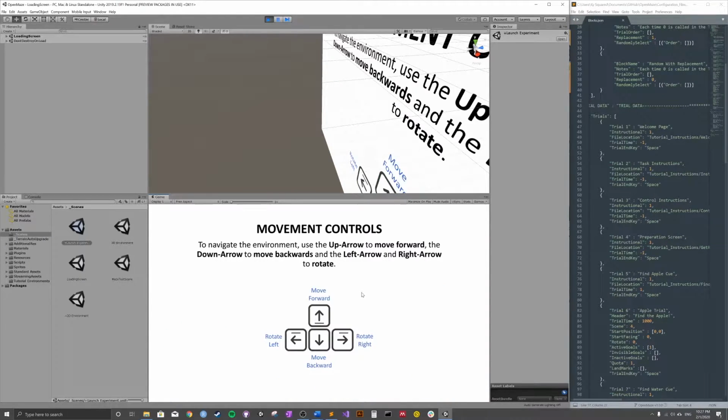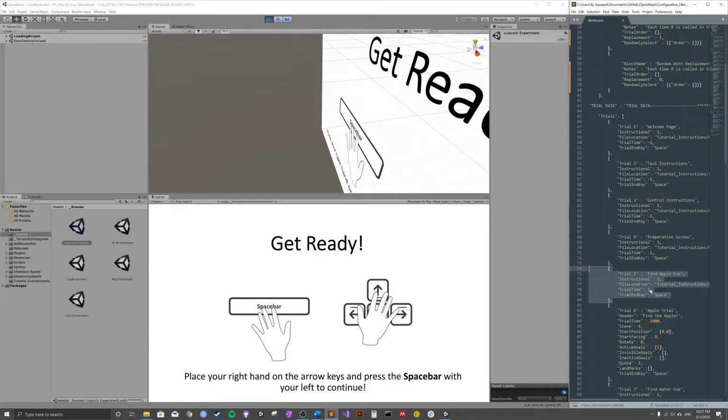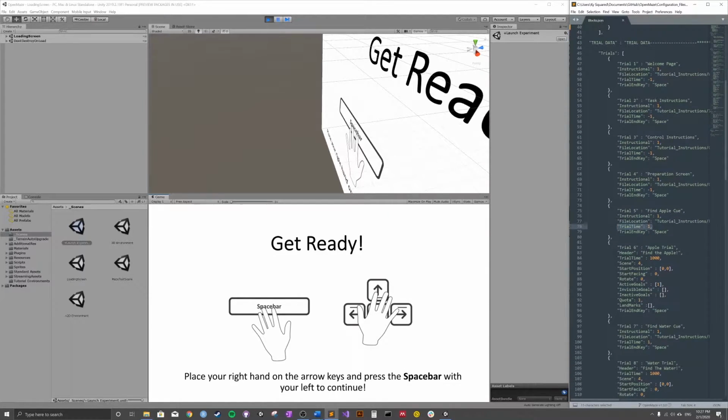It goes over the movement controls. If we press space again, we get to our preparation screen. The next trial we'll expect to see is our apple queue, which will last for 1 second before we're placed into our apple trial.